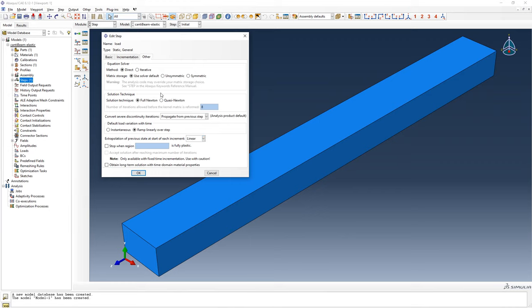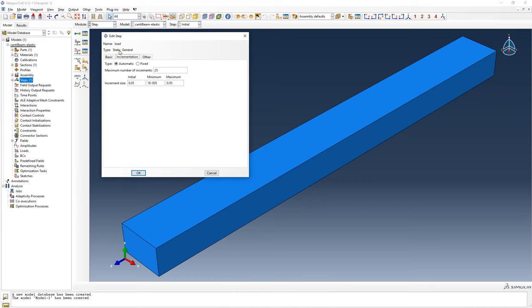So these are all the solver settings. Solvers are an important part of finite element simulation tools, which are basically used to solve a set of complicated equations to give you a solution. For now, we will not go deep into it. We are just using a static general solver with one time period, nonlinear geometry off, and these settings, right?